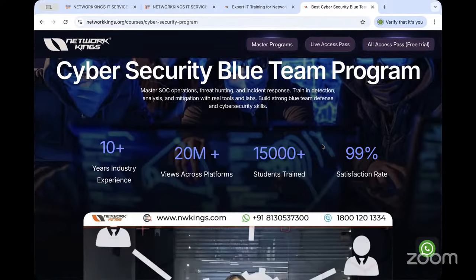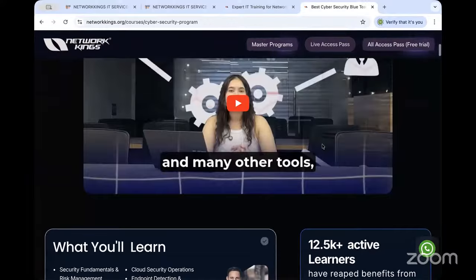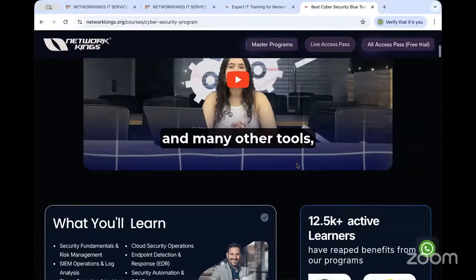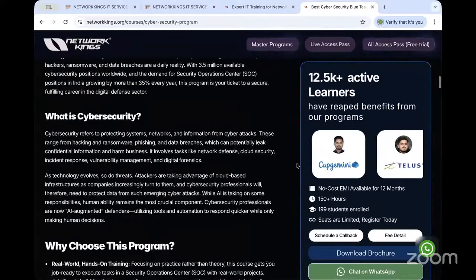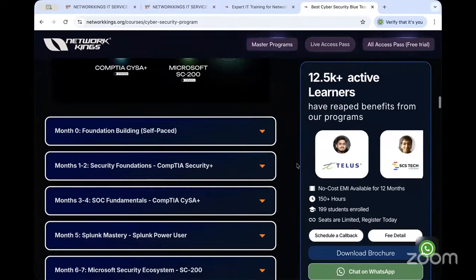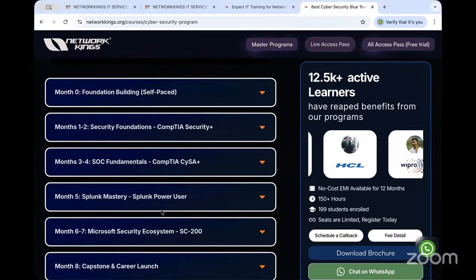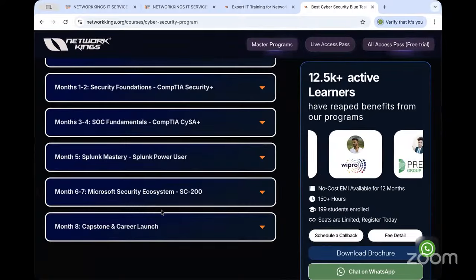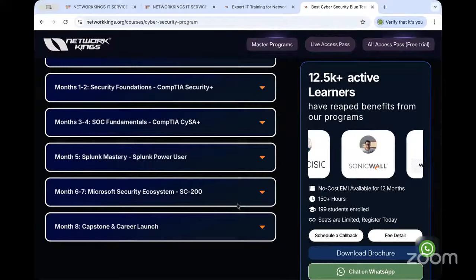And in case somebody is interested in SOC analyst, a Blue Team basically, Blue Team we are starting on the weekend. From 10th January onward, we are starting the SOC analyst by EC-Council. So this is on weekend, and under the Blue Team we have certain courses. Recently we finished CompTIA Security Plus. We are starting with the SOC, and then after that we have Splunk, and then we have SC-200, and there are some projects under this master program. So both you can choose.